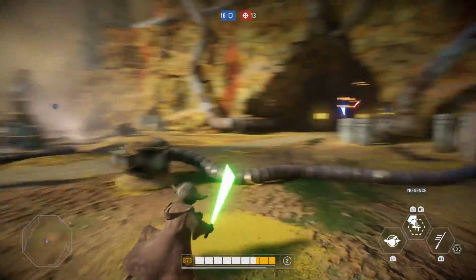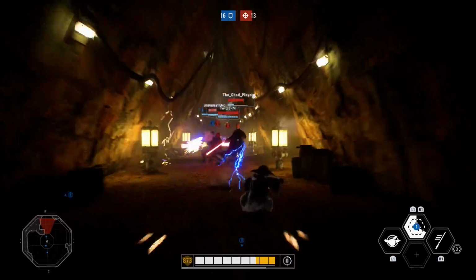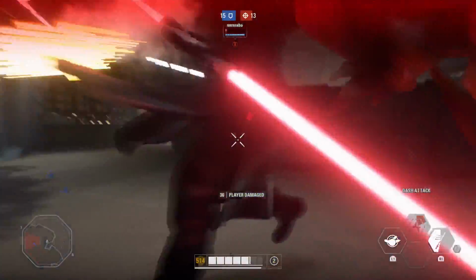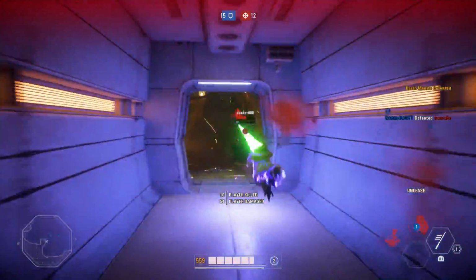On top of all of that, you do want to try your best to play as much of a support role as you can for your team, maximising that health buff by not only buffing yourself but buffing your squad as well, and making the most of that force push to clear any distracted enemies away who might be attacking your teammates or whatever the case may be.